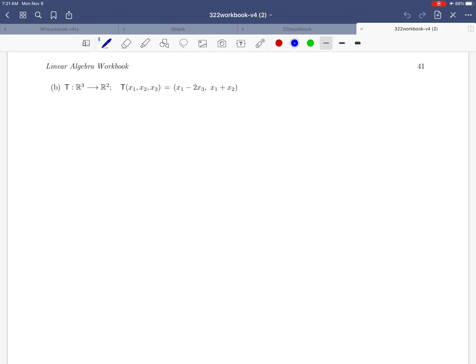Hi everybody, and welcome to Part B of Exercise 5, or I'm sorry, Example 5 on page 41. The instructions are on the previous page. They're giving us a linear transformation, this time from R3 to R2, and they'd like us to find a basis for the null space and the range, and then to find the rank and the nullity of this.